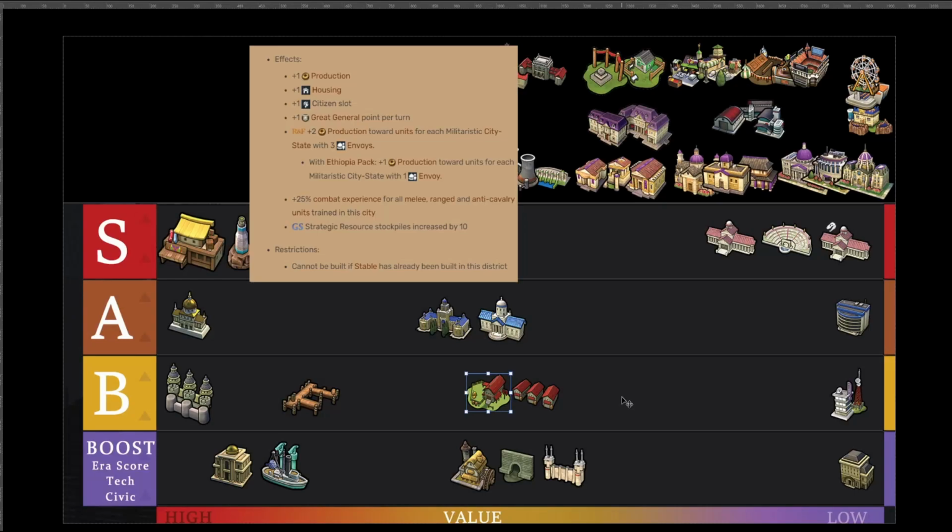So I guess we're discussing what impact does the barracks have, it gives you 25% more combat experience, but what impact does it have on a victory, on winning the game? Minimal. Nothing. It doesn't help.